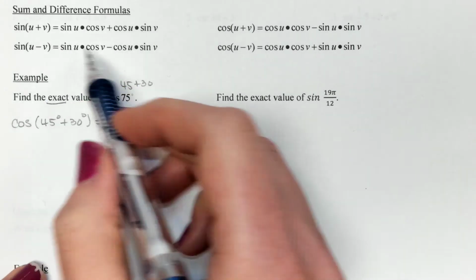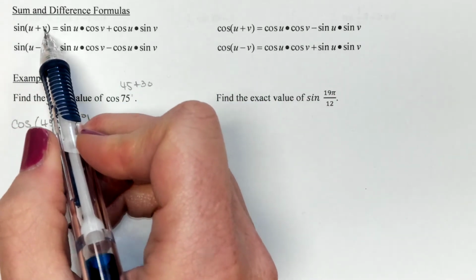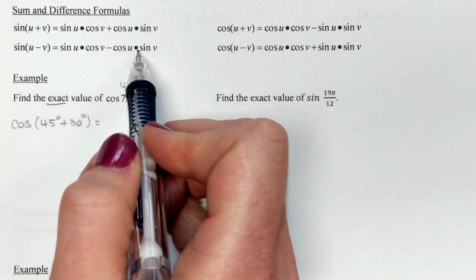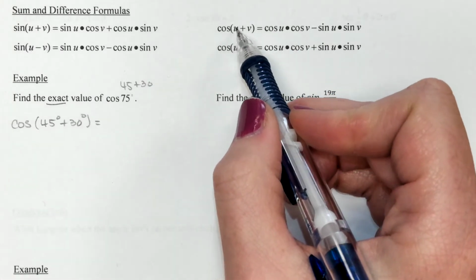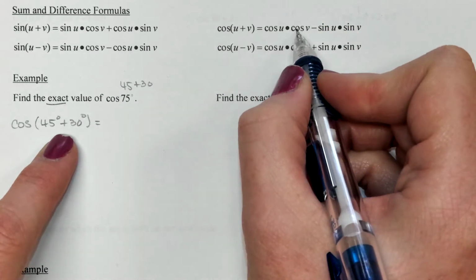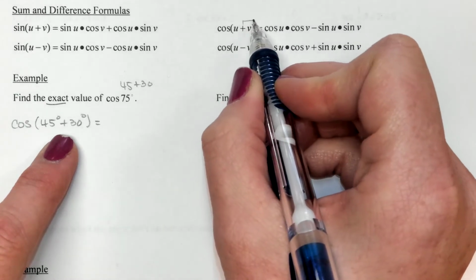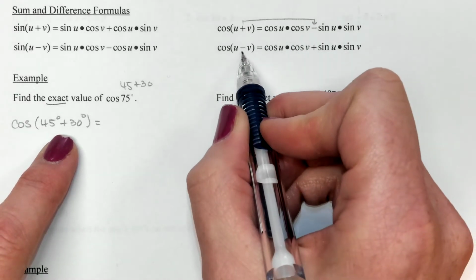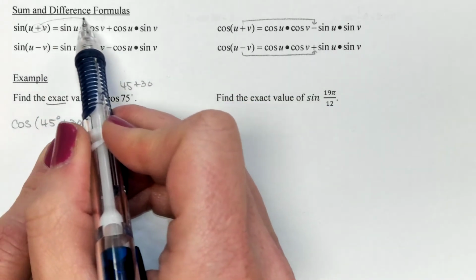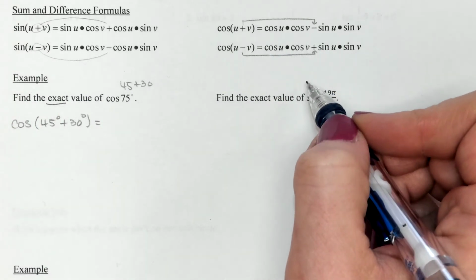Now I'm going to pick out my sum and difference formula. What these are essentially saying is, if you're doing the sine and you need to add two angles together, here's the formula you could use. If you need to subtract two angles, we'll do one of those in a minute, here's a formula to use. If we're doing a cosine plus, which is what we're doing, this is the formula we want. We do cosine of each angle, and then we actually subtract. So you've got a plus there, but you subtract in the formula. Same with subtraction turning into addition. In sine, they're the same: plus is a plus, minus is a minus. But in cosine, they flip, so you do need to watch that.